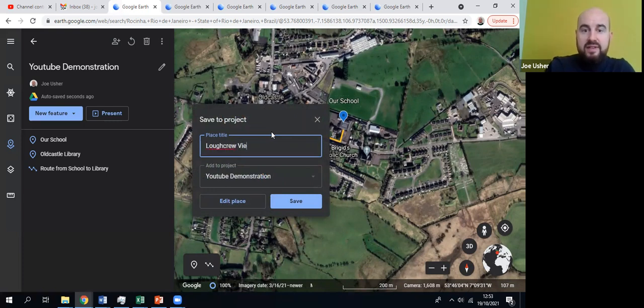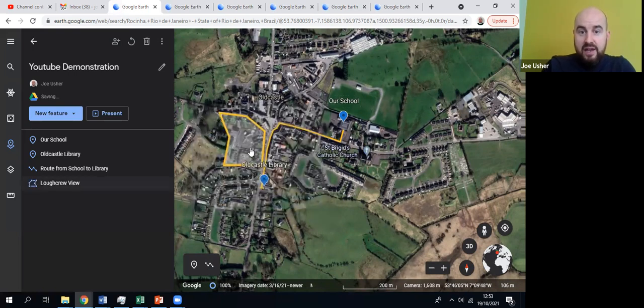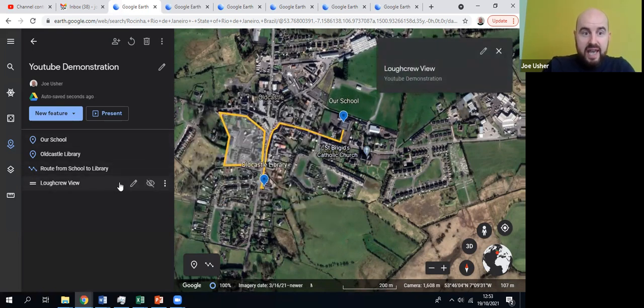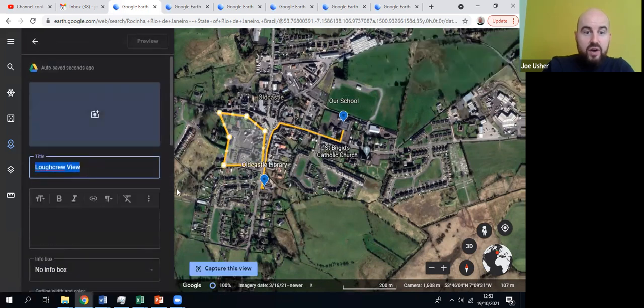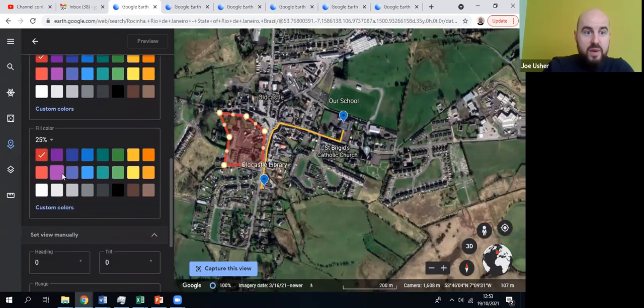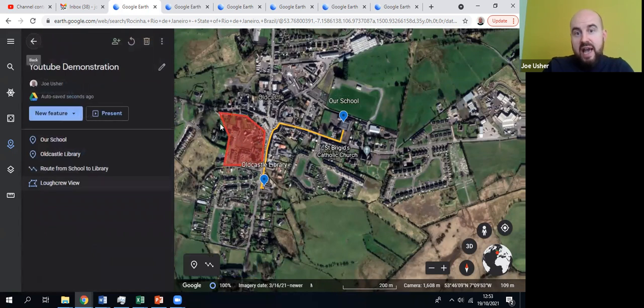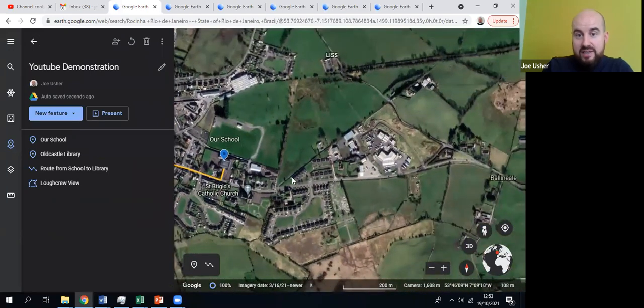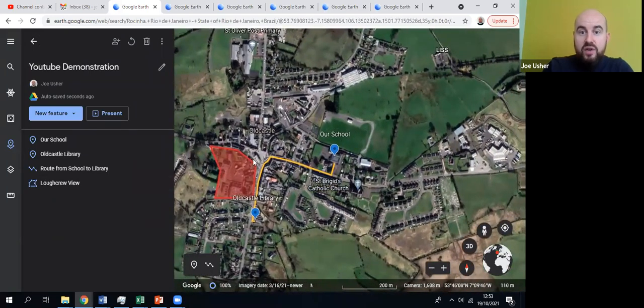Now this is not a correct housing estate area, but if I wanted to, again, I can edit this, and if we do a land use map of our local area, we could color that all in red, and we can change the opacity of it as well by making it more or less opaque. So when it is clicked on, then we can see how our land is used in the town. So where the shops are, where the residential areas are, like the estates, we can color code them and create a digital land use map. Okay, so they're all different examples there.